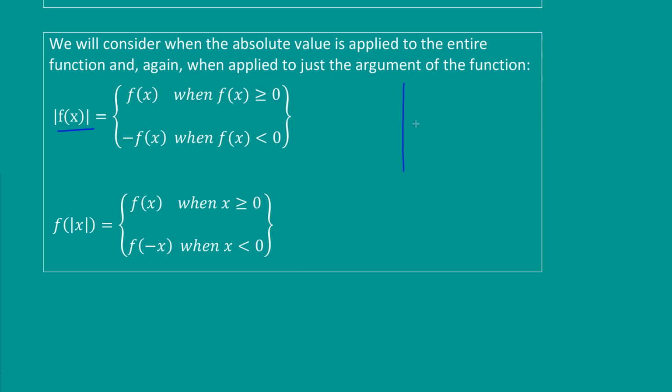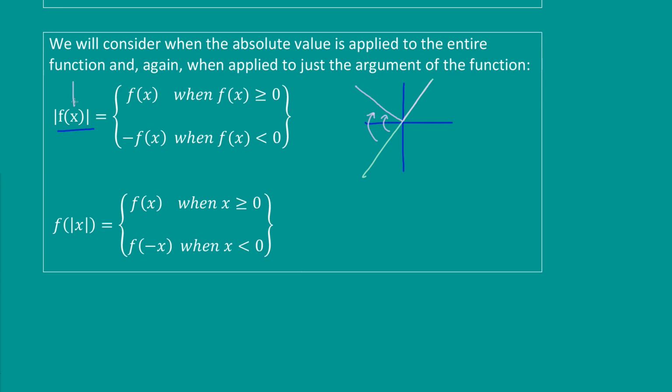So just a quick little sketch. If I had something like this as my function, what this says is that my y values must be positive. So on the right side of this graph, we're good. All my y values are positive. But on the left side of the graph, I can't have these be negative, so it becomes the positive versions of those numbers. It just takes that and flips it so that we always have positive y.